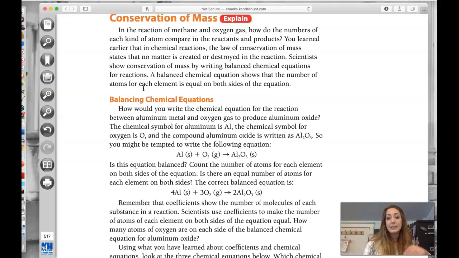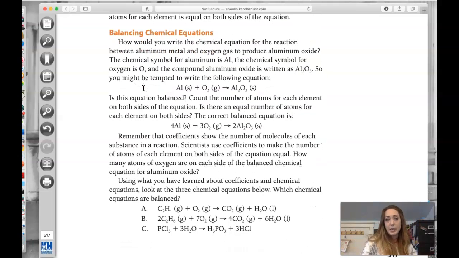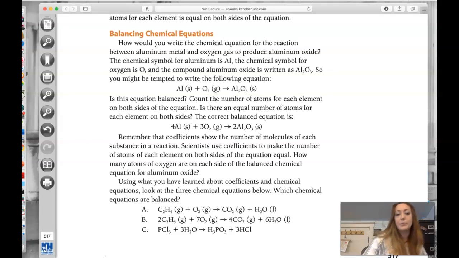All right, let's talk about how much I struggled in chemistry class with this concept right here and how it very much so made my head hurt. That's okay, we can do this together.